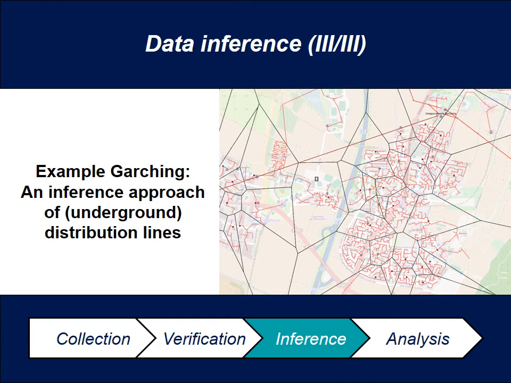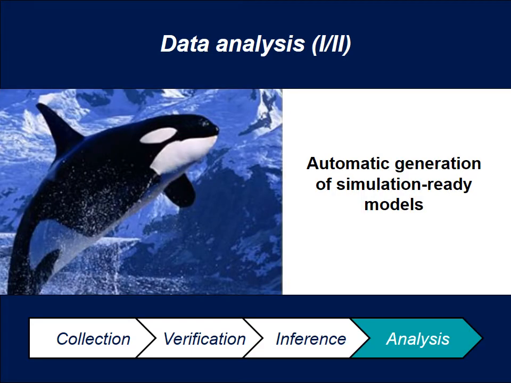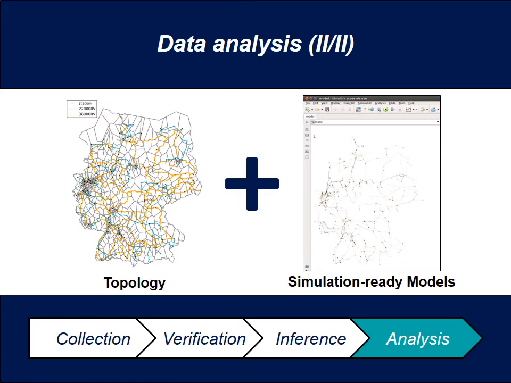For connecting transformers to houses you can use several algorithms — in this case you see the result when you use minimum spanning tree. This offers a guess on how the power grid could look; our main interest is to get a statistically significant guess, not necessarily the exact route of the power line, although that is also possible as more data comes in. The last step in the OpenGridMap workflow is analysis: automatically generating simulation-ready models, for example for power flow or planning purposes, such as a MATLAB Simulink model for Germany.